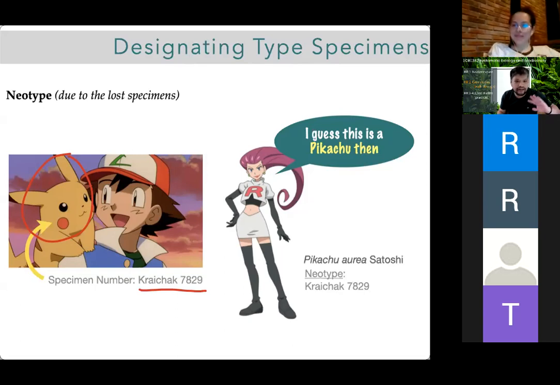So she picked this one as the neotype to replace the lost holotype. Neo had to be completely new. It may or may not be the specimen that Ash collected. So you pick one to replace the lost one, or the one that was never selected to begin with. This is when you fix a problem from the past. It's like, wow, that's a lot of work, right?